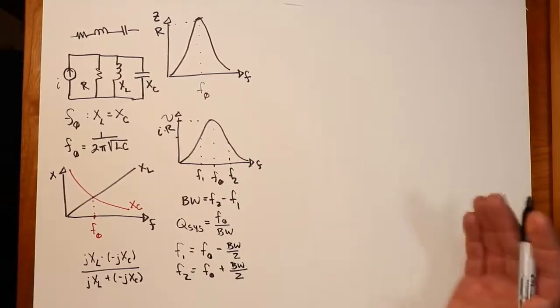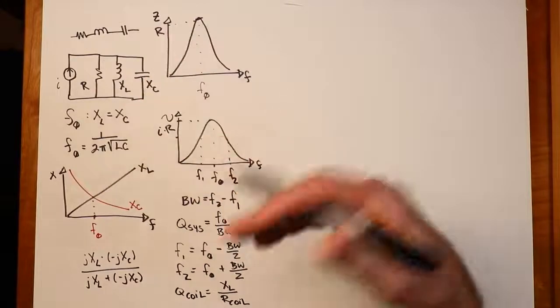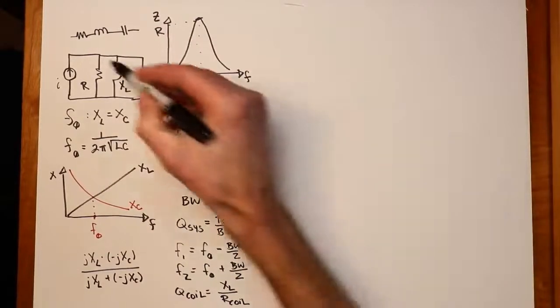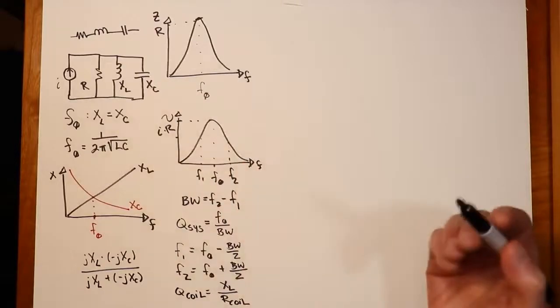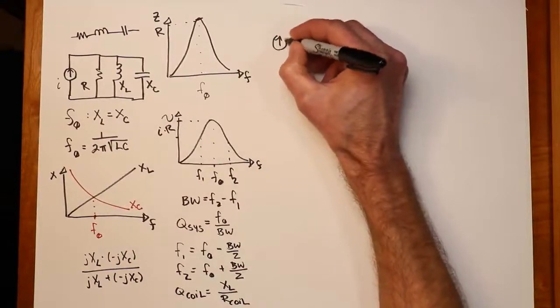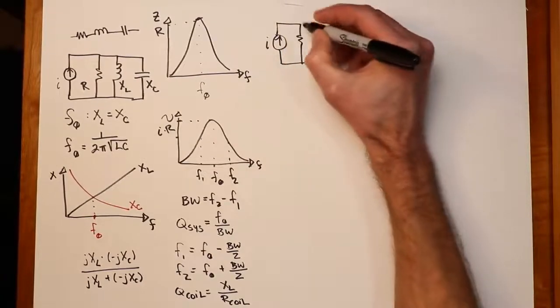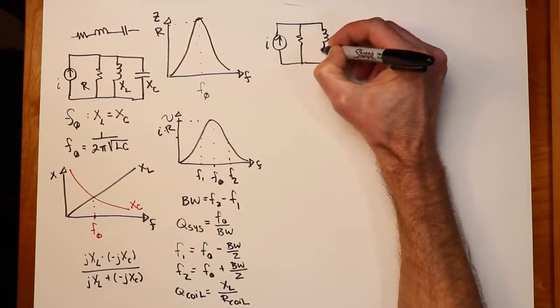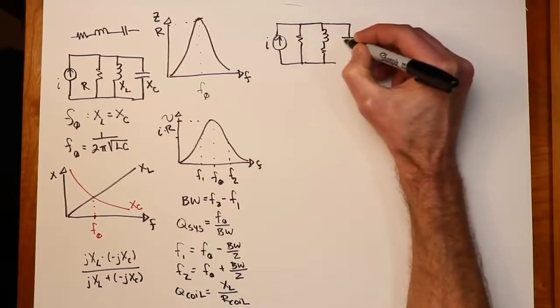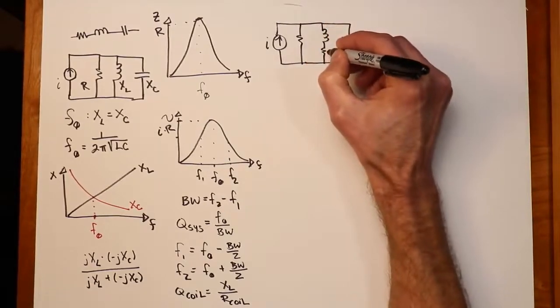That works fine. It's still true, by the way, that Q of coil would still equal XL divided by R coil. And that brings us into something interesting, which is, this is an idealization. In the real world, we don't see something quite like this. Instead, we really see something closer to this. We have our current source, here's the resistor, and the inductor really has an R coil associated with it. So there's our XL and there's our R coil.